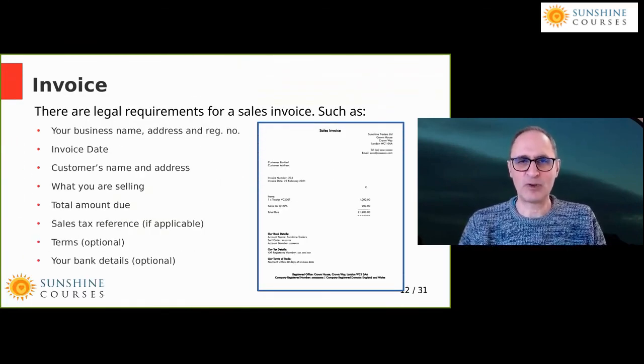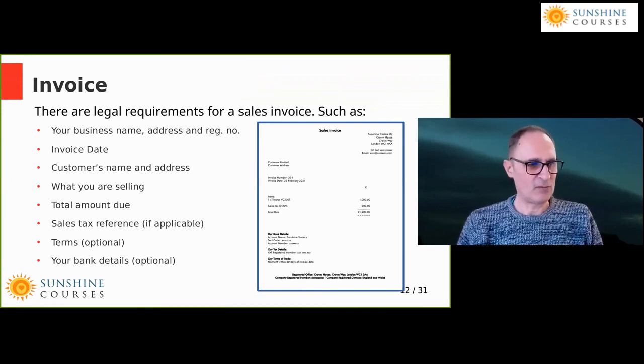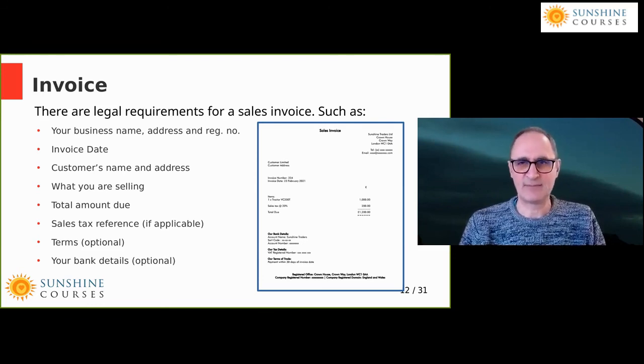I just wanted to highlight one point for you, which is if you're sending out an invoice to someone, there's various legal requirements about what's in an invoice. It includes things like saying it is a sales invoice, your name, the customer's name, the invoice number, invoice date. You need to identify what you're selling. If you're VAT registered, you need to separate out the amount of VAT you're charging and separately show the gross amount inclusive of VAT they owe you. You have to incorporate your VAT number somewhere on the invoice. Good practice is to incorporate your bank details. This is so they can pay you.